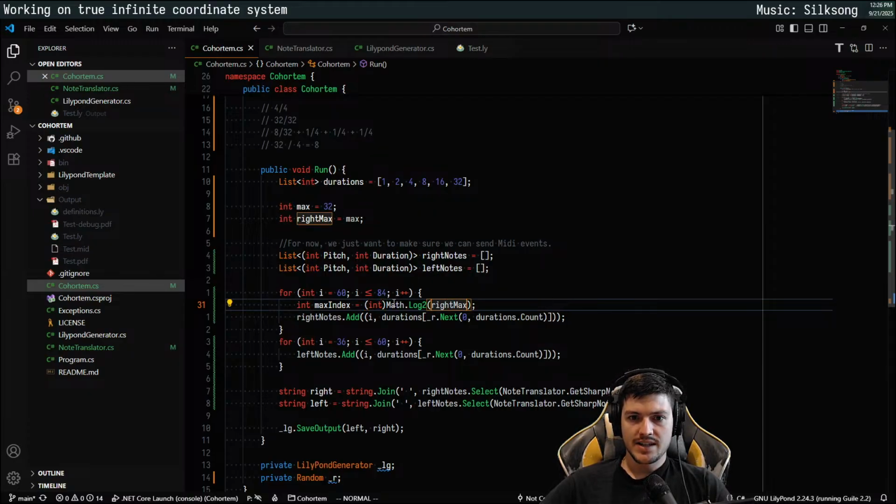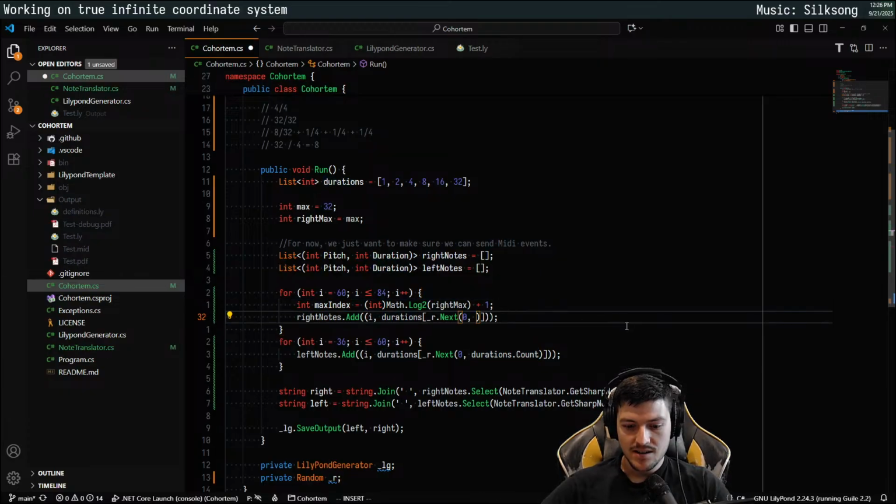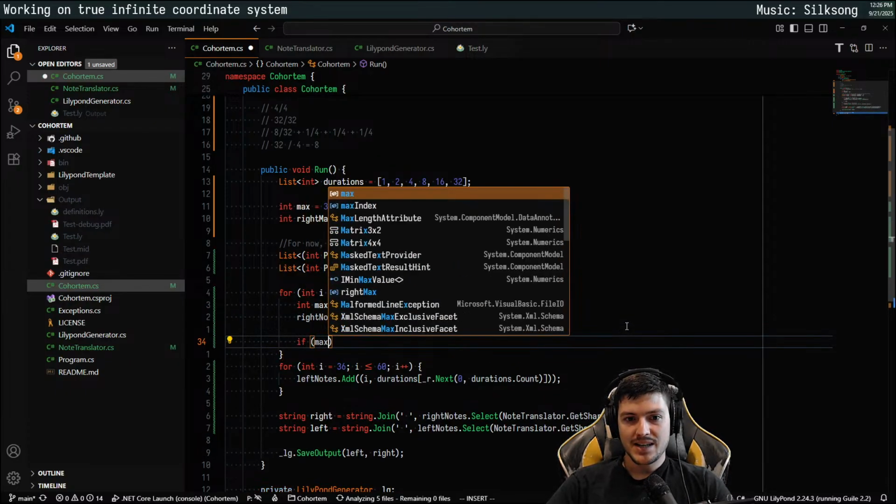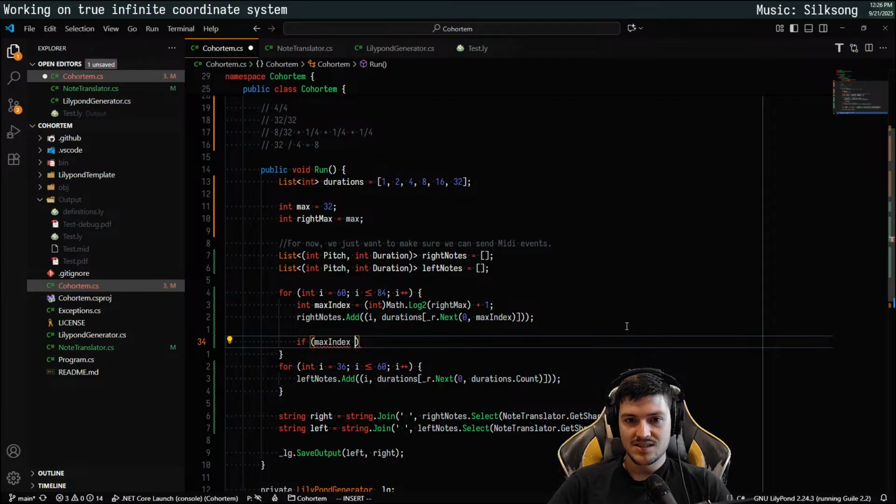So if I feed it, and then I need to do +1, like that. So that's my max index. I can put this right here, and then I can do if max index is, I mean, should I use smaller? It should never be smaller though, so that's fine. If it's smaller than 10, then right max equals 32. Well, not 30. Oh man.